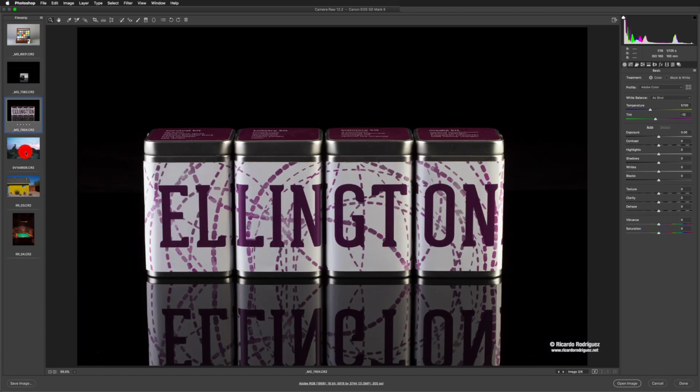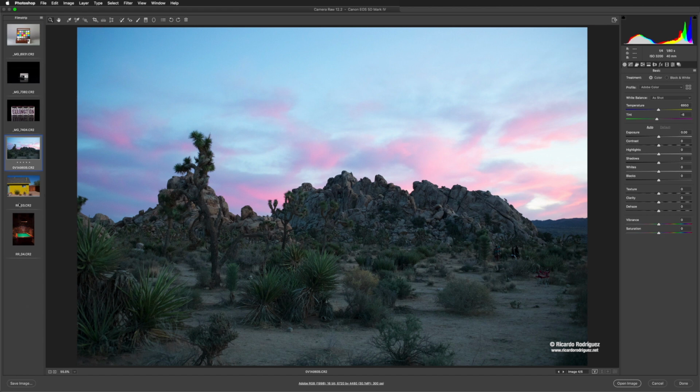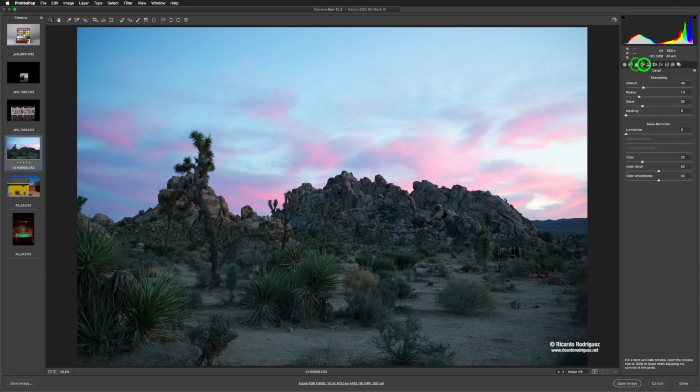Okay, so that's basically that film strip right here. On the top you have some tools, and I'm going to go over some of them, not all of them. And then on the right side you have the panel that has the adjustments for exposure, contrast. You have also sharpening panels. So all these icons right here are different panels that have different options.